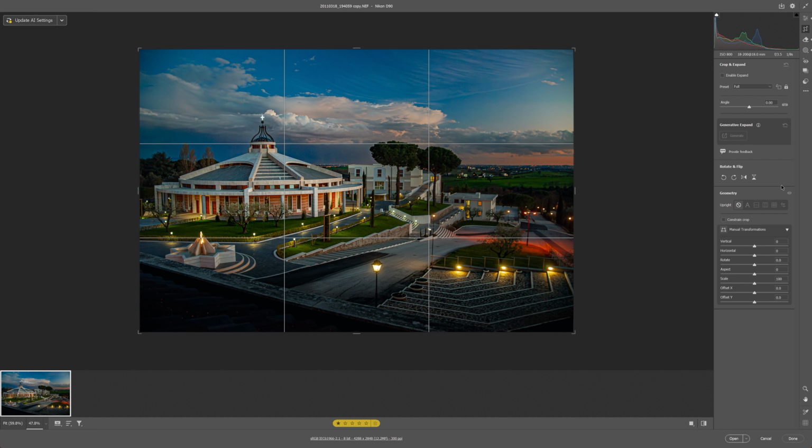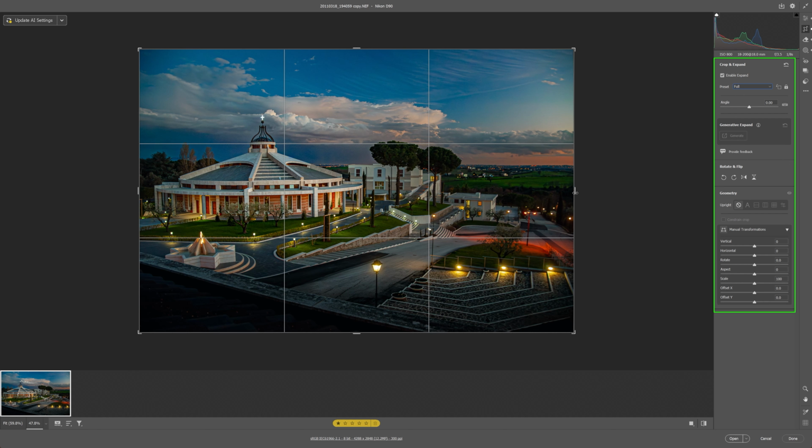Now if you want to manually make changes to this image, there are various options in the crop and expand panel. So the first thing is enable expand. In this option you have presets, where you have full and various other presets depending on what you want to choose, and there is also generative expand.